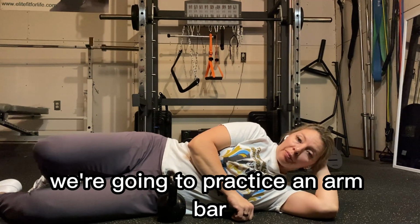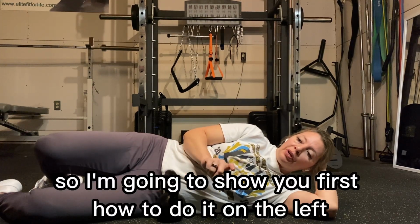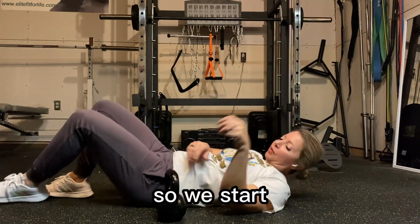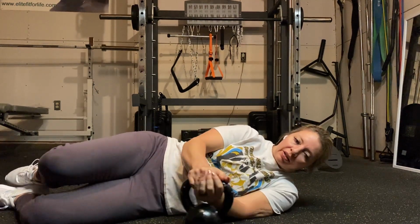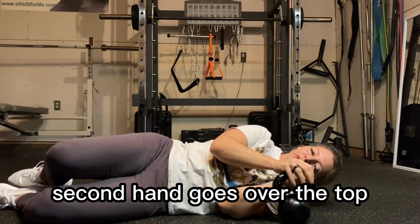We're going to practice an arm bar. This is a kettlebell exercise for shoulder stabilization. So I'm going to show you first how to do it on the left and then how to do it on the right. So we bring the kettlebell up to our chest. You're going to go ahead and grab it. So underhand, and then over, the second hand goes over the top.